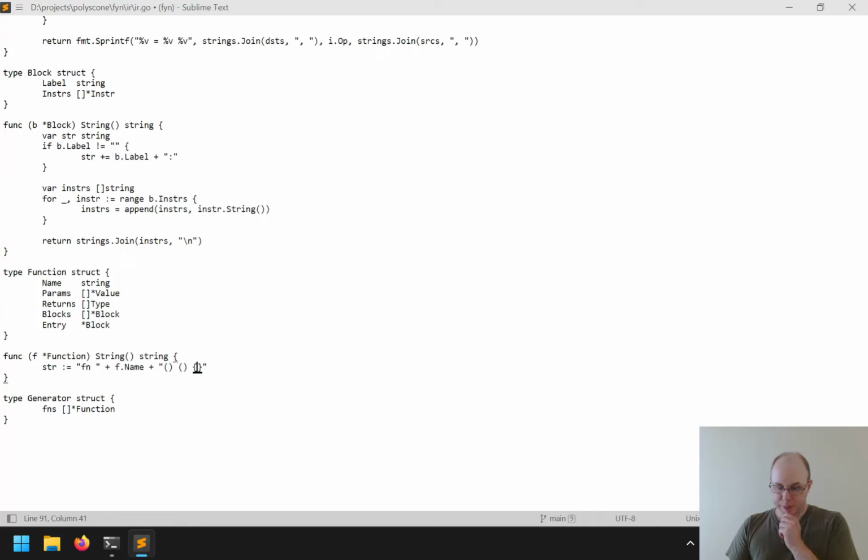I think in this case we're only going to start off with one basic block anyway, so I'll keep it simple. I'll just put the entry block in, maybe. Or actually, I'll loop over all these, but I won't bother putting the entry block first at the moment.